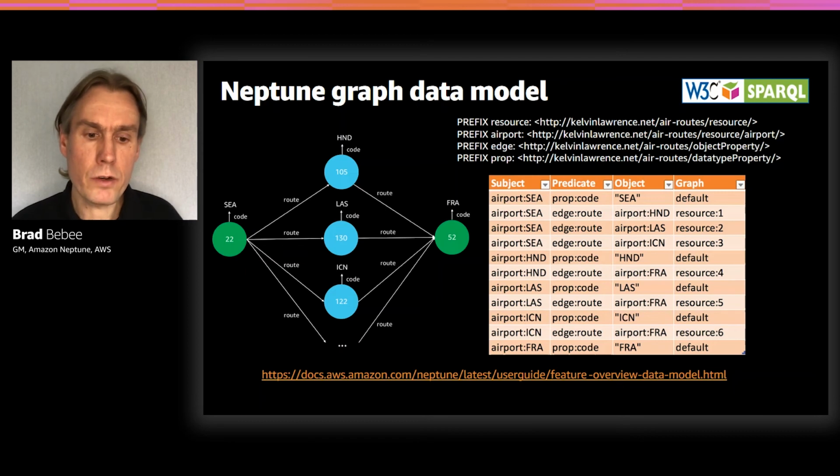Looking at the next row, you'll see the subject is an IRI. It has the same route as the predicate, but the object value is an IRI. So the object value is pointing to the Tokyo International Airport node. And you'll also notice that the graph position has an IRI too. And that's, in this case, we're using the named graph position of the RDF graph to store edge properties. There are lots of different approaches to do edge properties in RDF, and this is one of them.